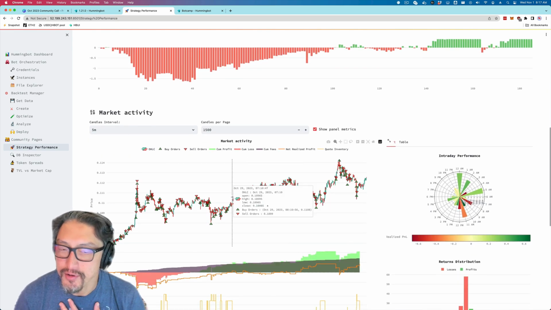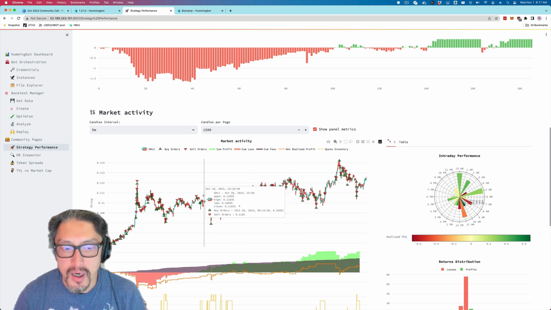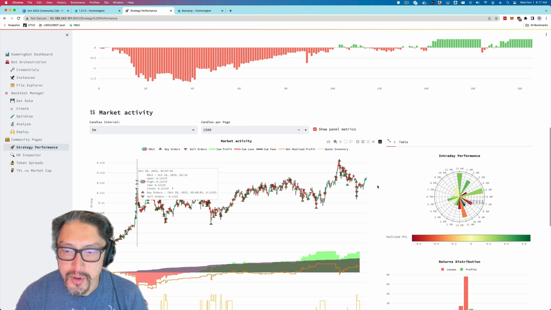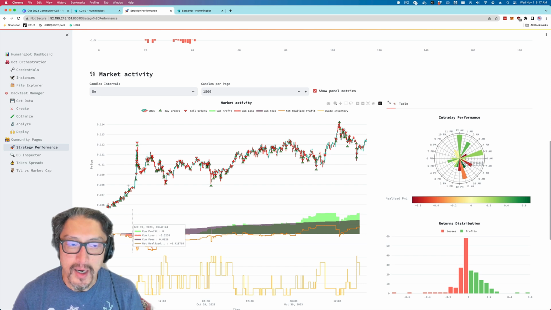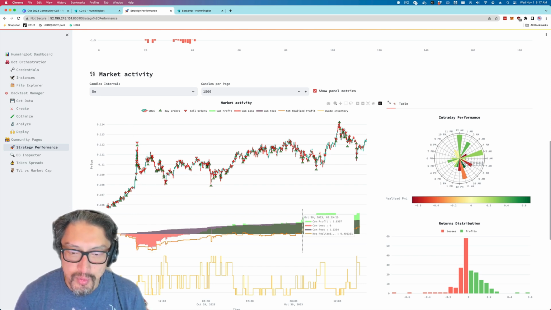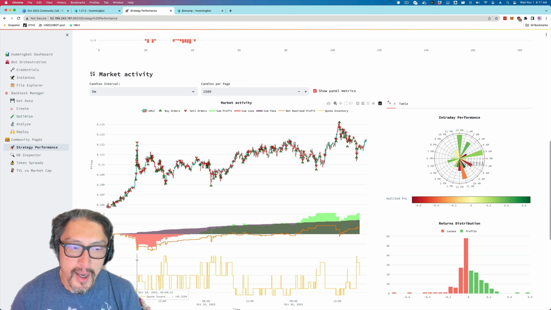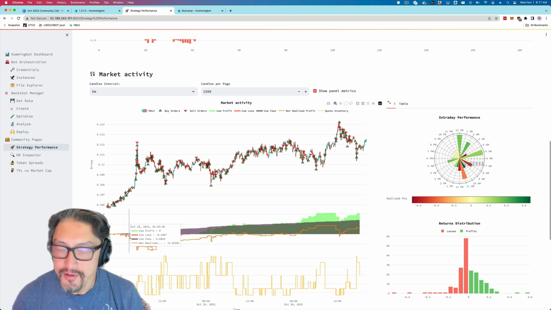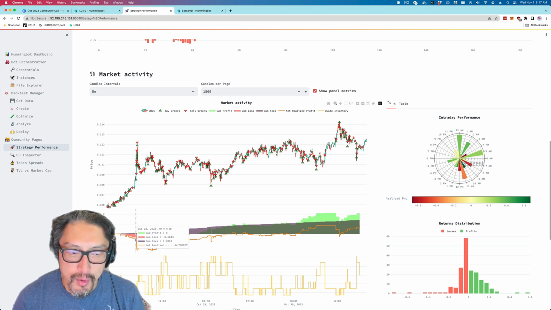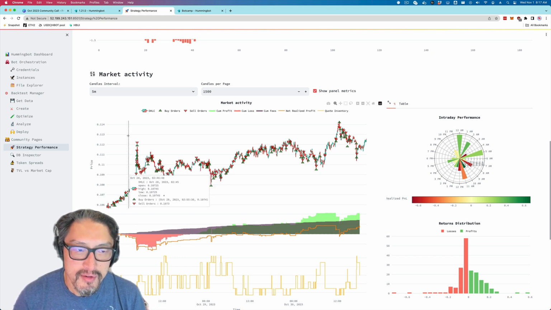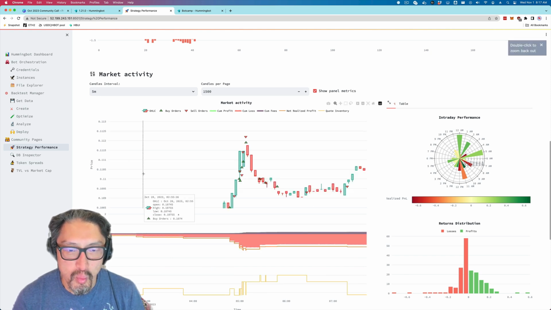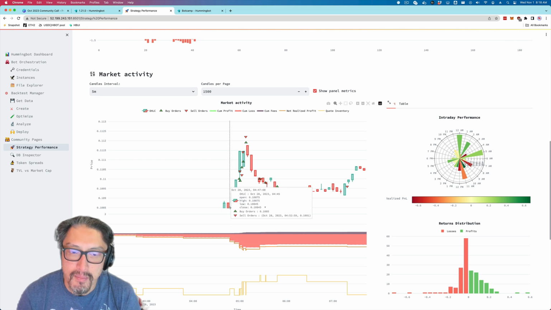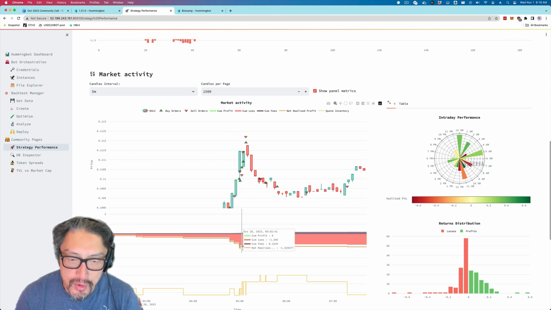If I were actually going to analyze this for real, what I would do is spend a lot of time on this particular chart and try to understand what led to my biggest losses as well as my biggest profits. For example, I can see here that a lot of my losses happened early on, during this part here. So this chart is really helpful for me to analyze. I can drill down into this section and ask what are the specific trades that my bot performed that led to this loss.